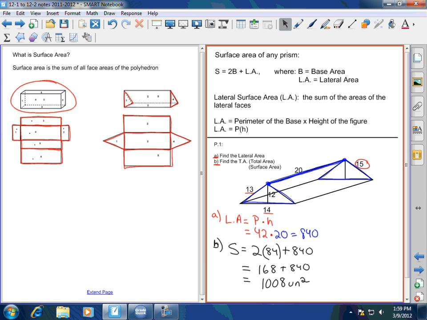The question is, how do I get the P? It's the perimeter of the base. The base is this triangle, son. The perimeter is the sum of all sides: 14 plus 13 plus 15. Just because the 15 is over here, what is the definition of a prism? Both bases are congruent. So if this is 15, that means that this guy here is 15. So the perimeter of the base is 42. That makes sense for the height now of the figure. Okay, great. Thank you. Awesome.